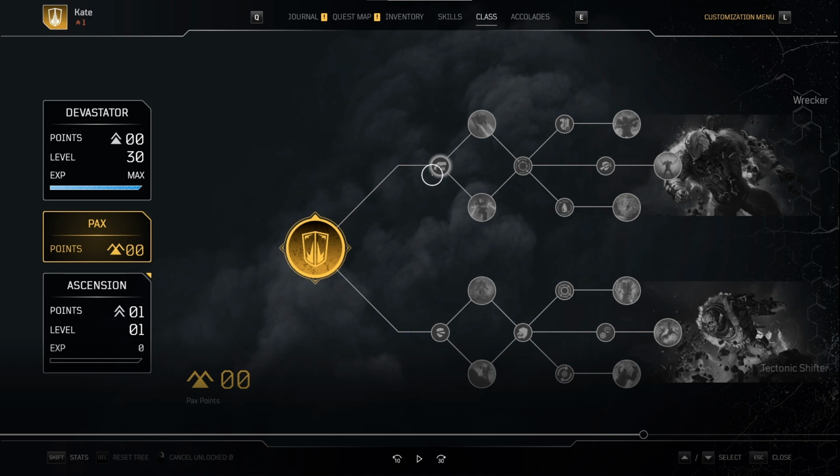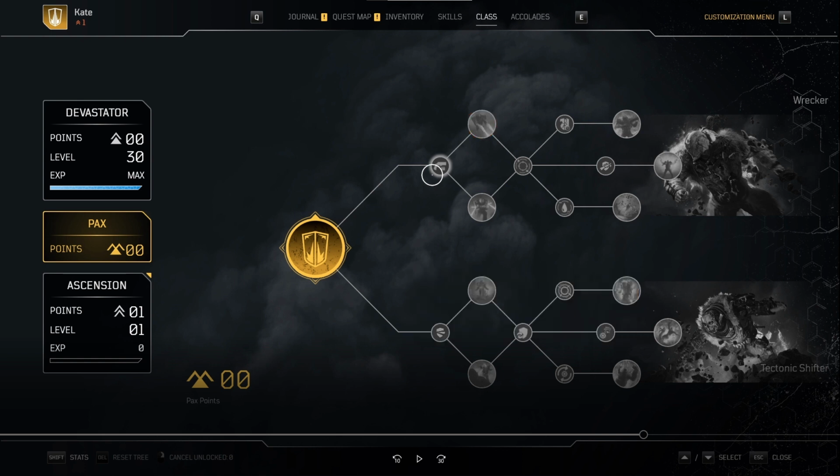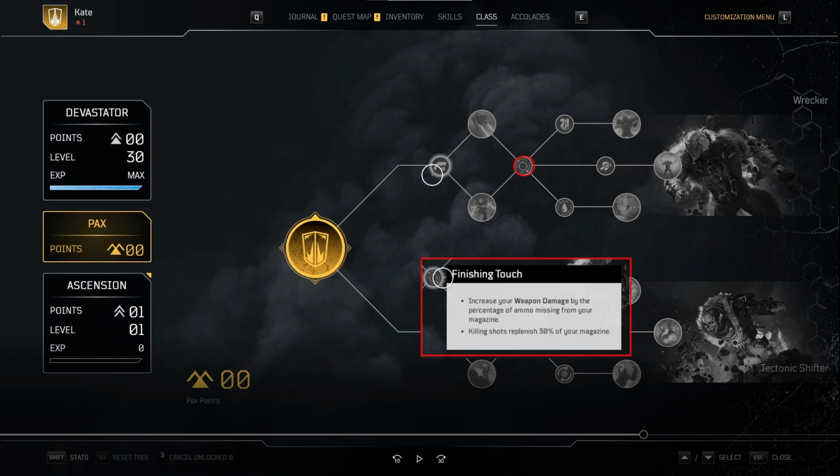The second node here is called Harvester. Increase your weapon leech by 10%. Additionally, increase weapon leech by 2% for every enemy in close range up to 10%, so potentially up to 20% weapon leech. Next we have Finishing Touch. Increase your weapon damage by the percentage of ammo missing from your magazine. Killing shots replenish 30% of your magazine.